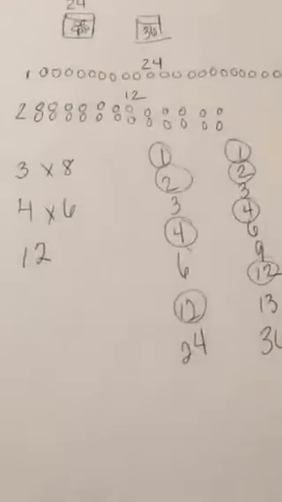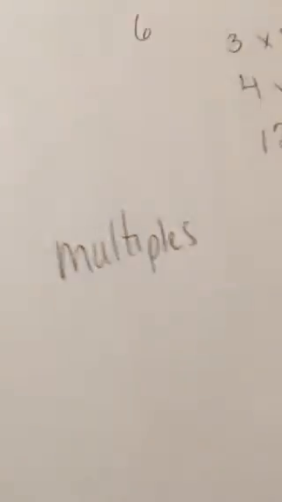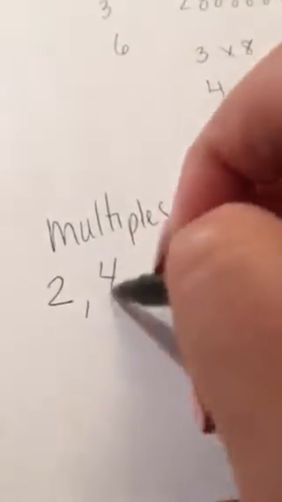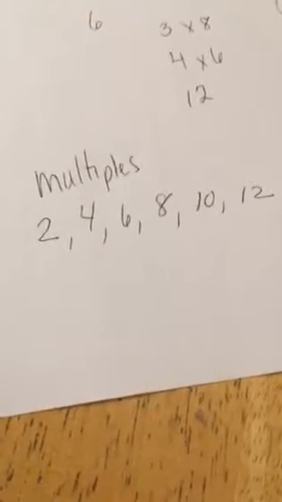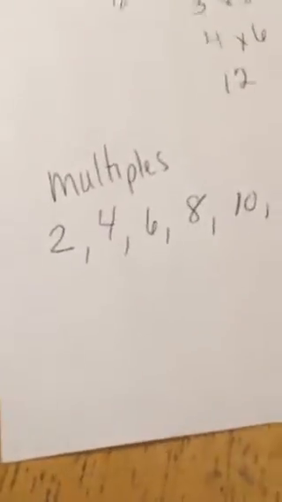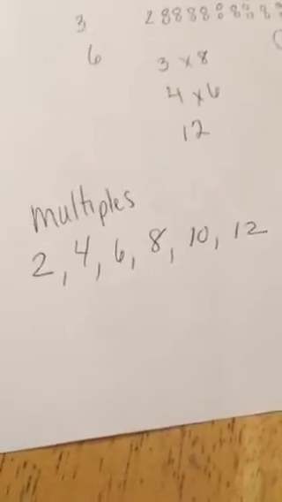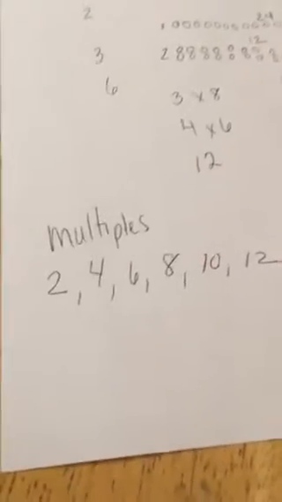Now, something else that we can do to find factors is not only to write them out like this, but we can also find our multiples. And our multiples are numbers in a pattern of a number. So for the number 2, our multiples of 2 are 2, 4, 6, 8, 10, 12, and I bet you can guess the rest of them because we're counting by 2s. Now we also know that these numbers are not only multiples, but they can be factors of another number. But that isn't always the case.